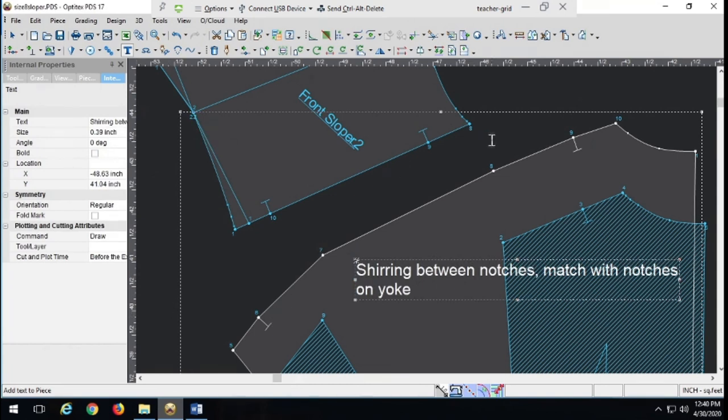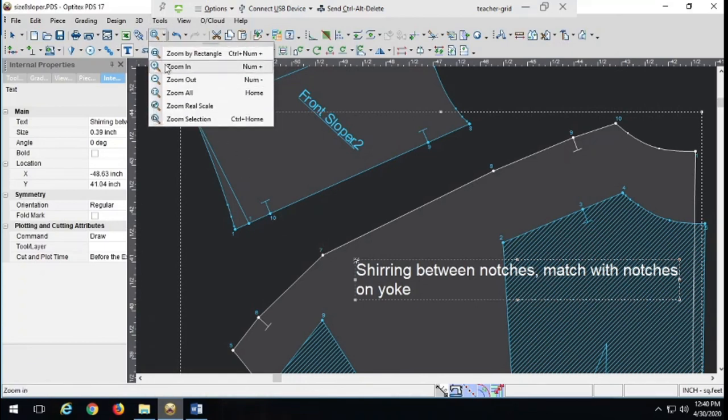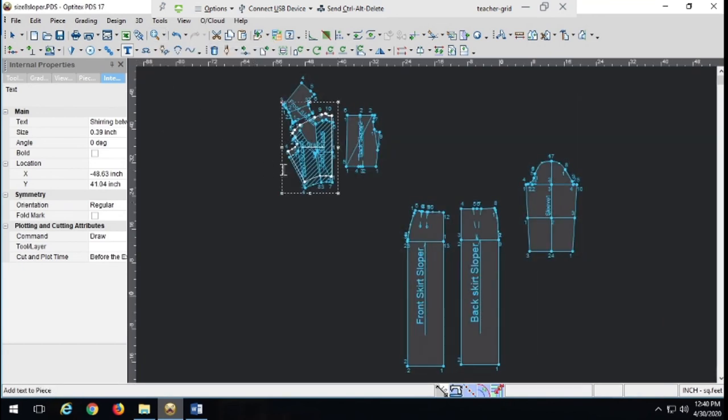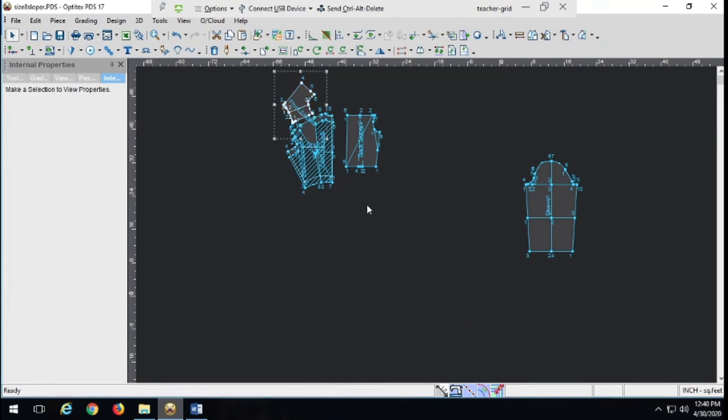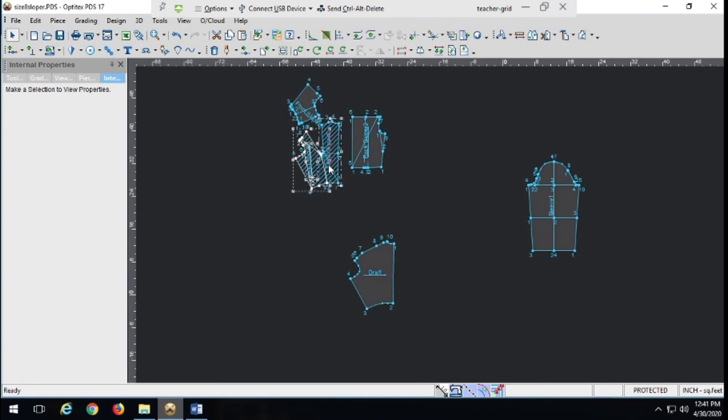I know to apply shirring in between these notches, and I know to squish them down so these notches will resultingly end up this distance apart. So they'll match up when I actually sew the seam together. Okay, let's do the back. I'm going to get rid of these guys here, just so I'm working a little bit cleaner. And now I have also finished this piece. We'll do all of our finishing and labeling later. Always remember to do your finishing and labeling.